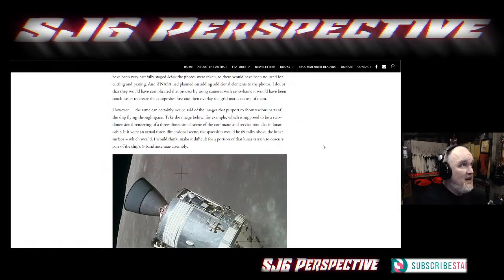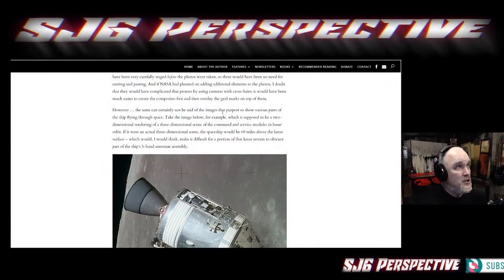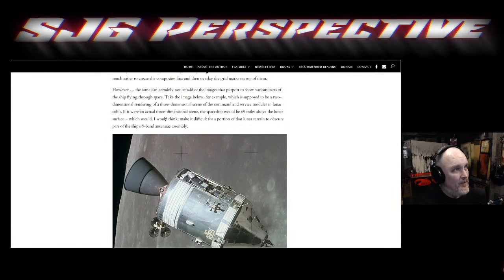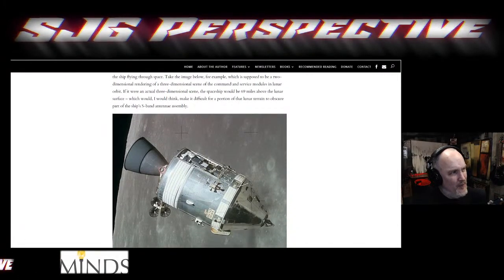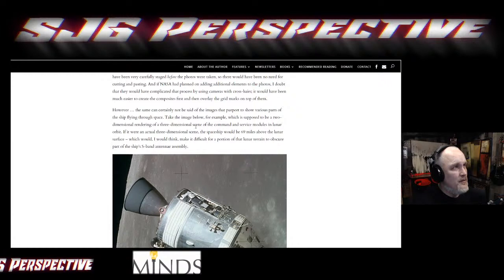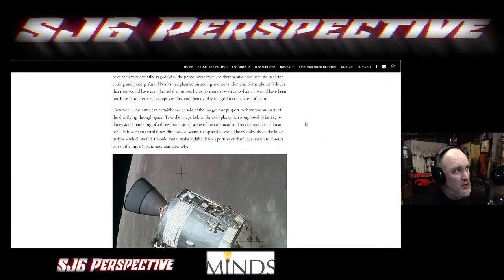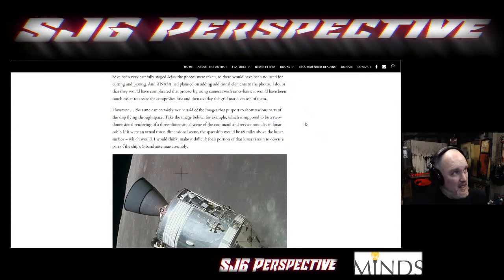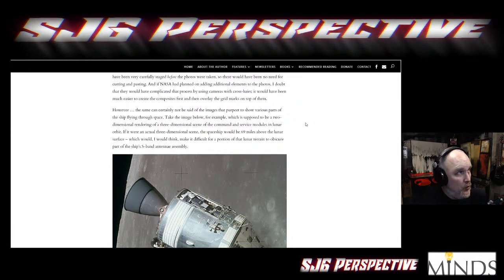However, the same can certainly not be said of the images that purport to show various parts of the ship flying around space. How did they get that photo from outside the spacecraft? Take the image below, for example, which is supposed to be a two-dimensional rendering of the three-dimensional scene of the command and service module in lunar orbit.